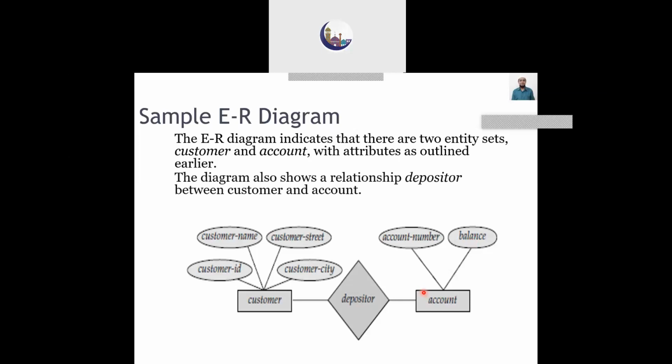There is one more relationship coming in between, which is depositor. If needed, we'll make use of a table to define this depositor, but usually we will not, just to keep our database short and clean. We'll not use many tables to represent relationships, but if needed, we'll do it. Like how we have defined the entity set customer with the help of certain attributes, we can also define this particular depositor with certain attributes. If needed, we will do it.